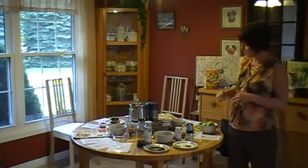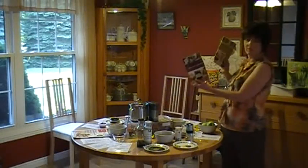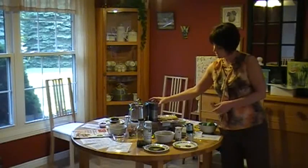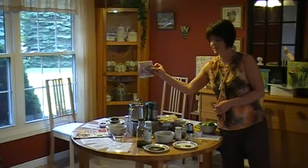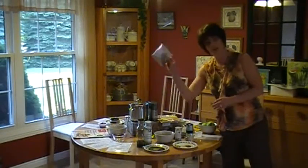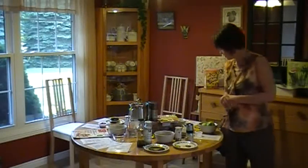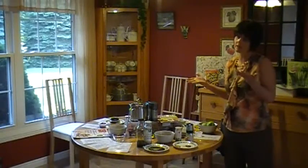That's how I set up my Epicure tasting table — I keep it very simple. I also display your Dips and Spreads cookbook, your Top 12 collection, your multi pots, and chai tea. In your kit there's also the Epicure Selections Let's Party CD — I'd highly recommend you take a look at that, it'll help with your Epicure business. So that's what a tasting party looks like when I serve at all my parties.